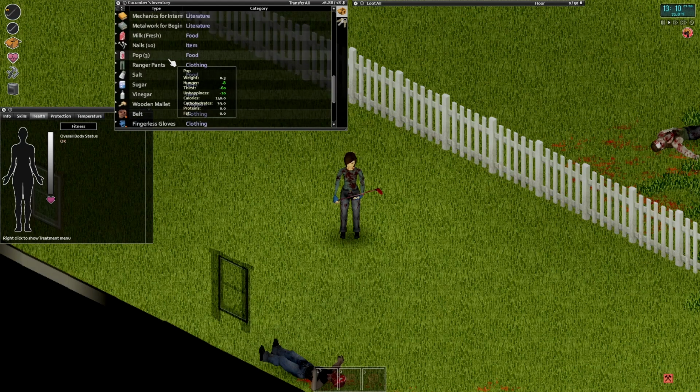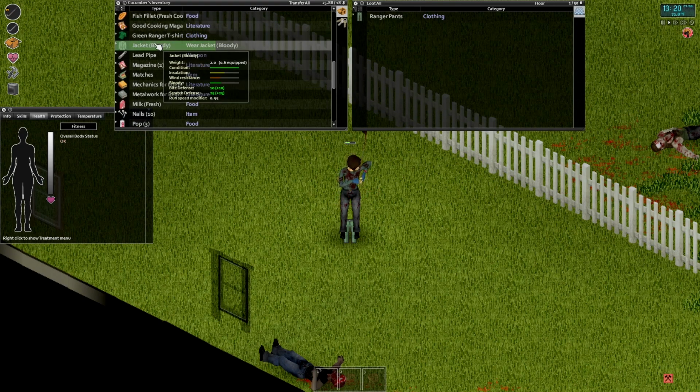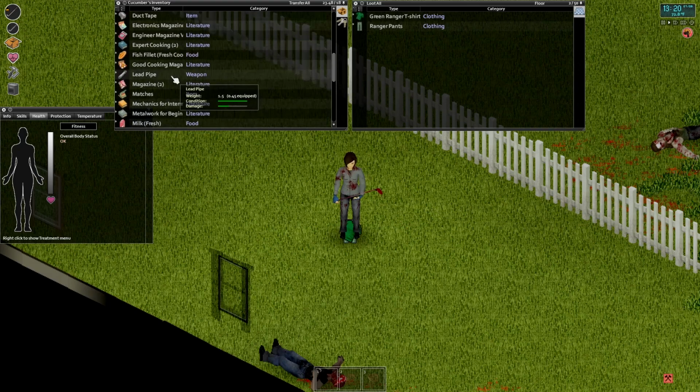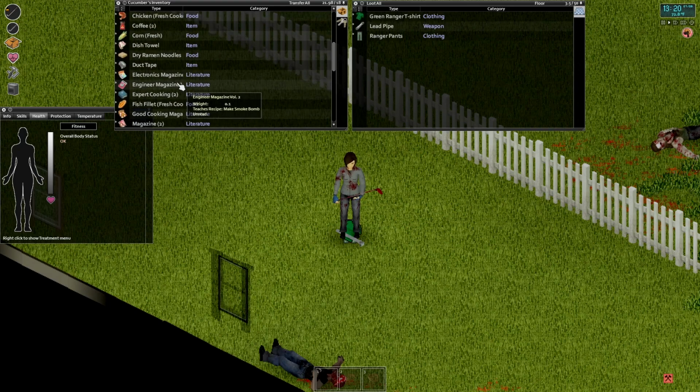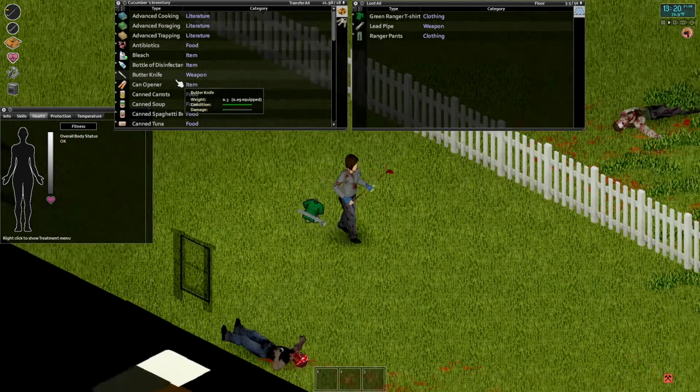Very nice. Ranger pants. You can get rid of those. I'm about to drop these ranger pants. Give me this bloody jacket. Right, ranger shirt. Yeet it. Get out. Lead pipe, not using it. Get out. Shit, sure there's something else we can drop here. Holy shit, we got like our shop's worth of stuff.